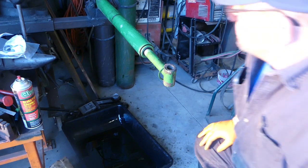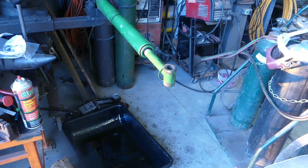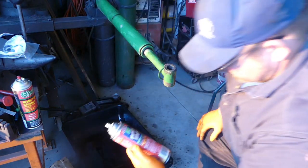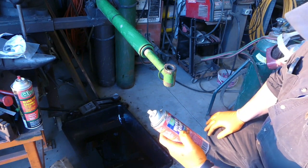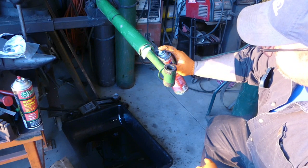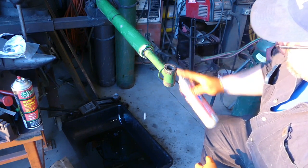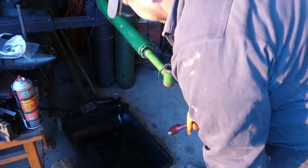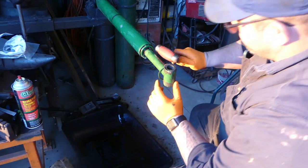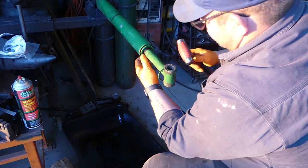Now, I'm gonna get some penetrating oil. Almost forgot about that. Stuff here is called Nut Z Lube. And it's pretty good. So we're gonna coat that down a little bit. Now we're gonna take our hammer. Sorry about stepping in front of the camera there. And we're gonna start tapping in slowly. Oh yeah, she's going nicely.